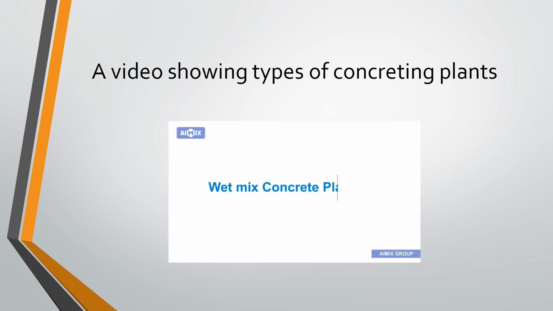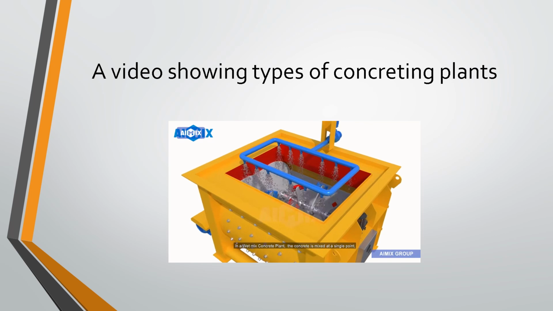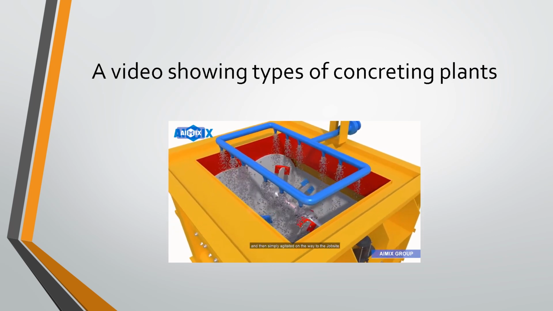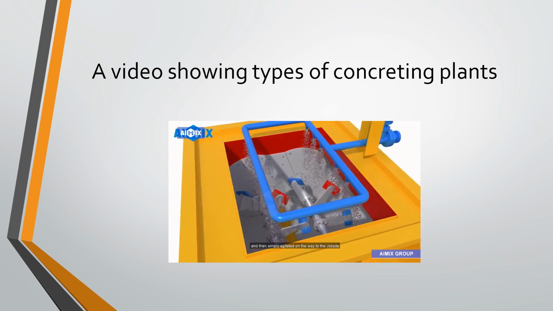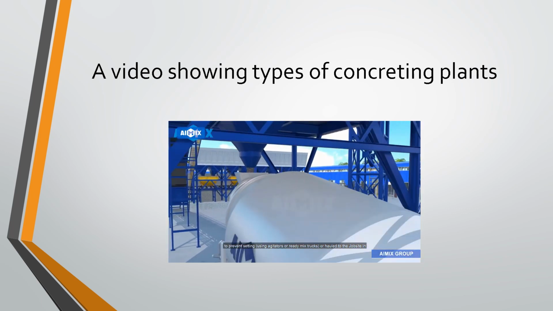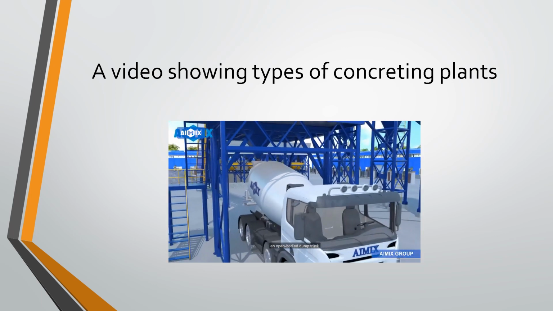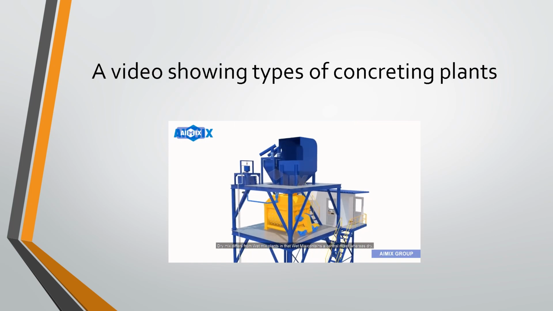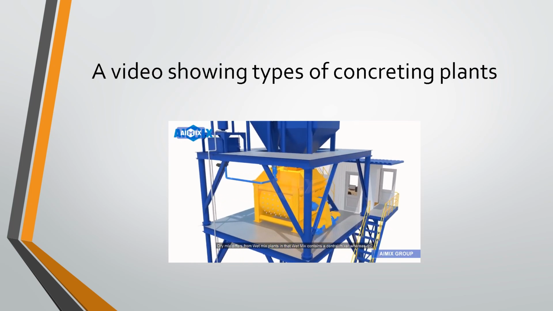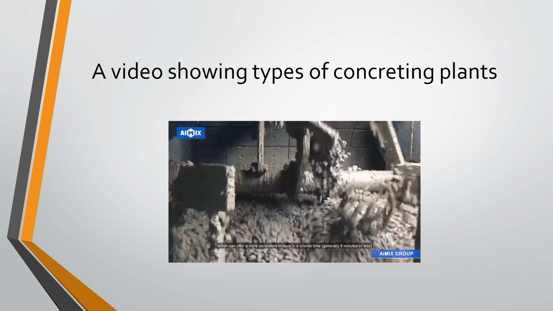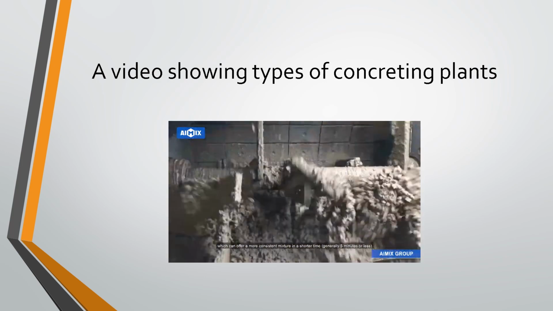Wet mix concrete plant. In a wet mix concrete plant, the concrete is mixed at a single point, and then simply agitated on the way to the job site. To prevent setting, using agitators or ready mix trucks, or hauled to the job site in an open-body dump truck. Dry mix differs from wet mix plants in that wet mix contains a central mixer, whereas dry can offer a more consistent mixture in a shorter time, generally 5 minutes or less.